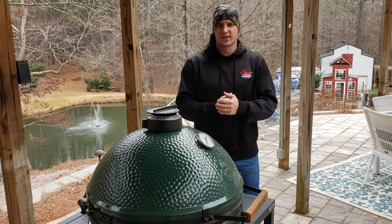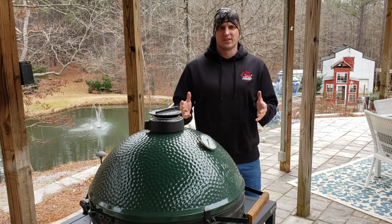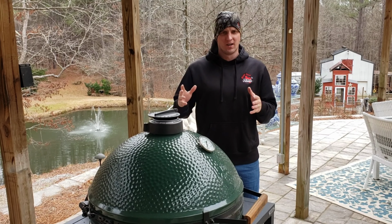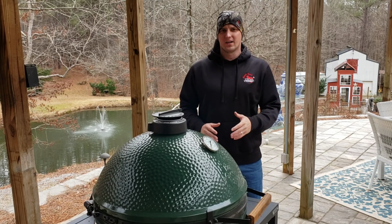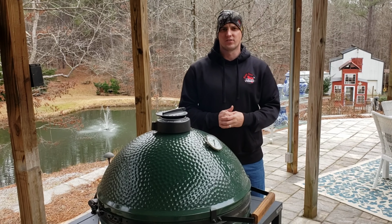It's day 3 and we just got to Tina's house again, and we're firing up the Big Green Egg. Y'all saw yesterday the beef ribs, you saw the bacon candy, and you saw everything else. We were making the pork butt, what we did with that and everything. We've got a lot of cool dishes coming today, and I'm going to continue to bring y'all along. Y'all stick around and enjoy the content.